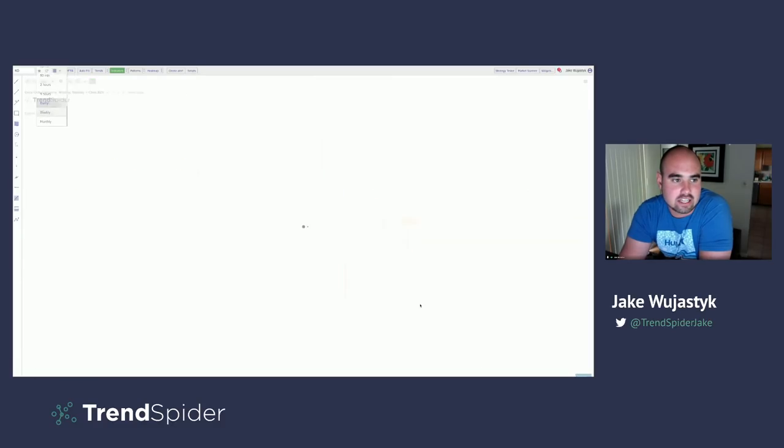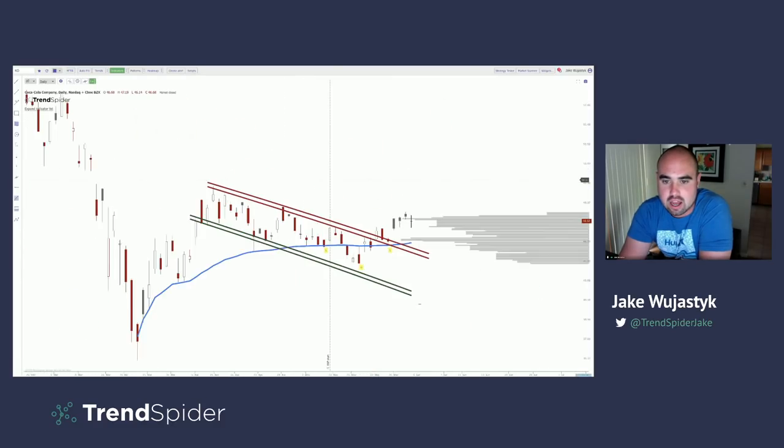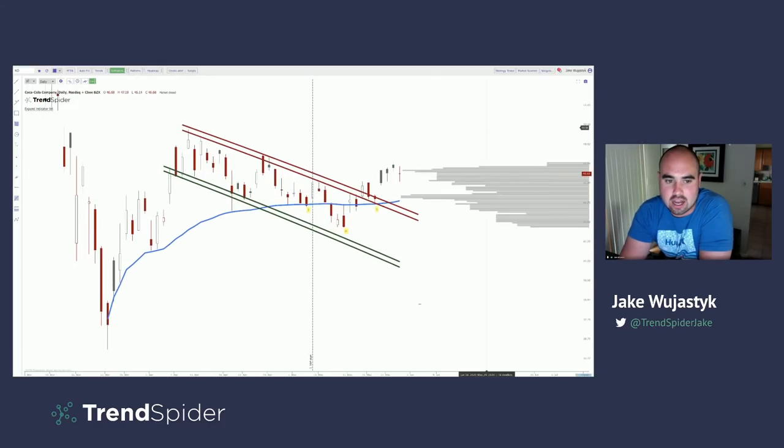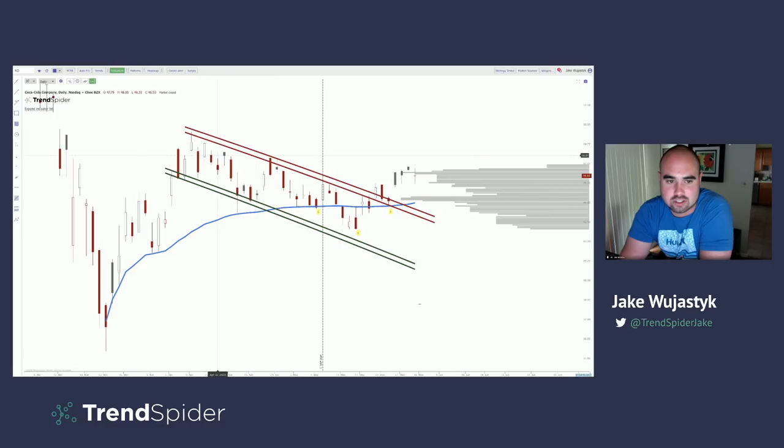So that is one that looks interesting on the weekly. The daily, you do have an interesting little case study from last week. This was a pretty obvious channel here. I think a lot of people saw this. You also had the anchored VWAP here, which once we finally broke out of this resistance, we pulled right back to test resistance. This was also an inverse head and shoulders that was forming. And then you did have the bounce right off the anchored VWAP.